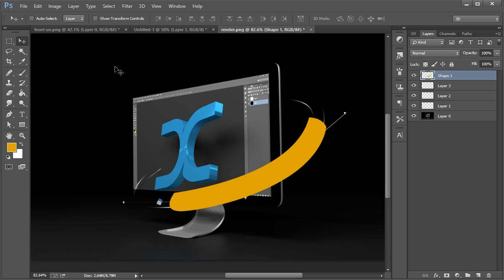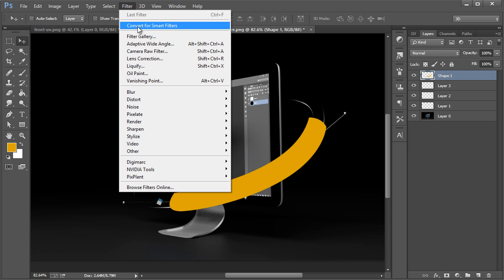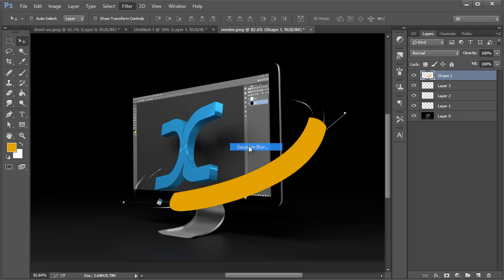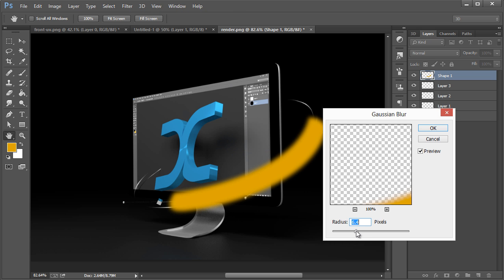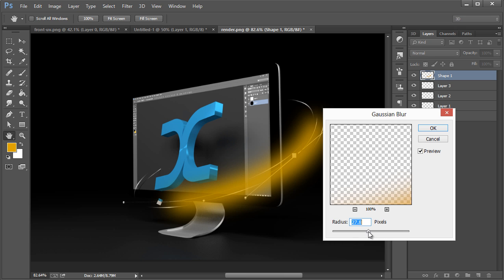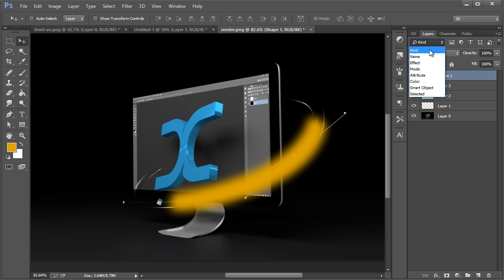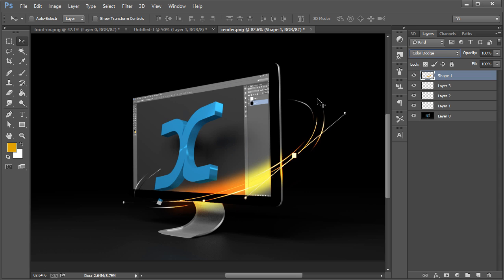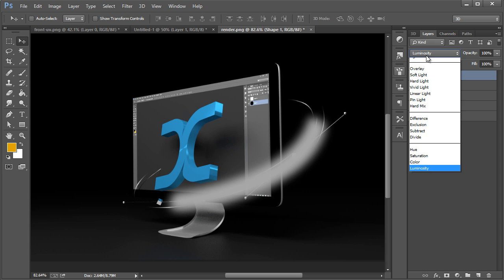And we will also go to Filter, Blur, Gaussian Blur, maybe right around 12.7 pixels. Then check our layer blend mode. Just left click it twice so it's outlined in blue and use the down arrow on your keyboard. You can experiment with the overlays on this to see how it looks. You can see you have a lot of different options to create some interesting effects.